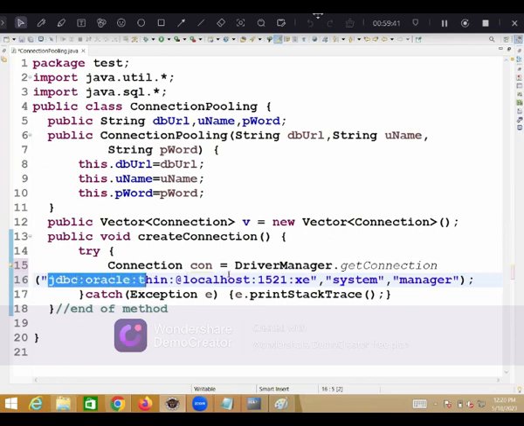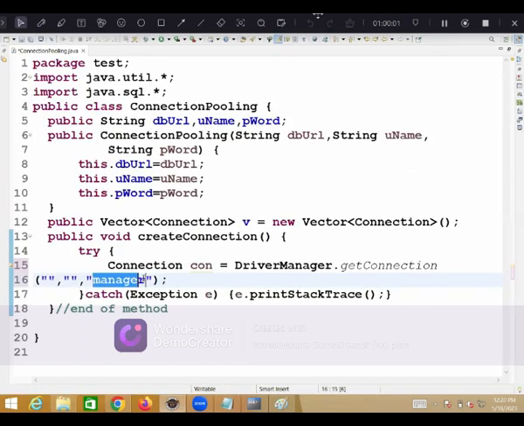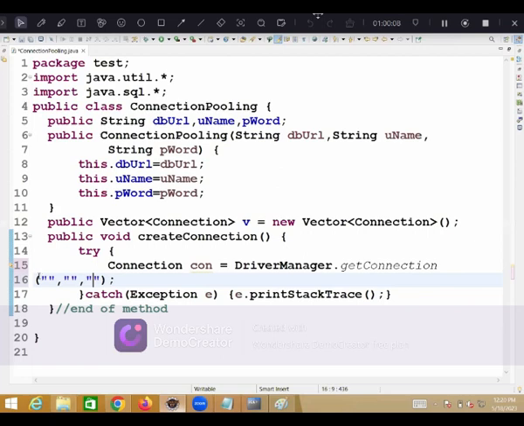But here we are using dbURL, username, and password, like this.